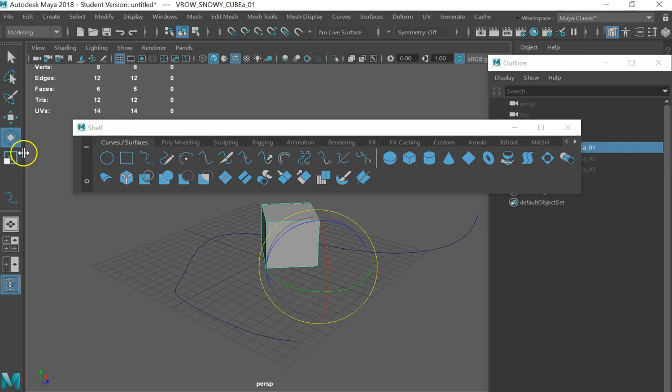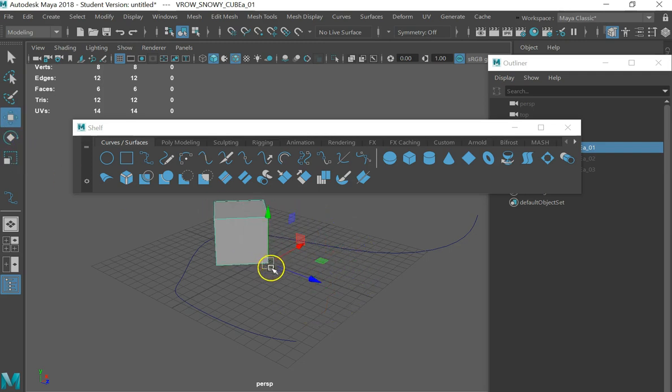I'll go to my modifiers, see that the center pivot is along that vertex there at the bottom corner. So if I hit C, you'll notice that the modifier goes to a circle, and I should be able to snap this to the curve. And you'll see it runs really nicely along that curve.